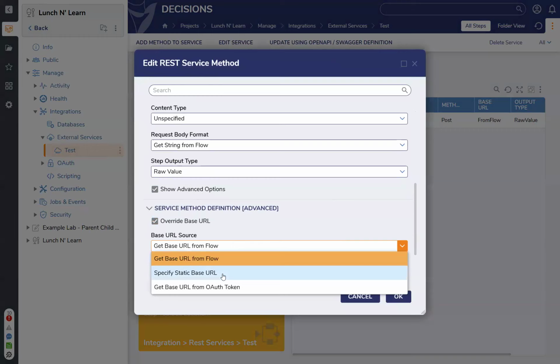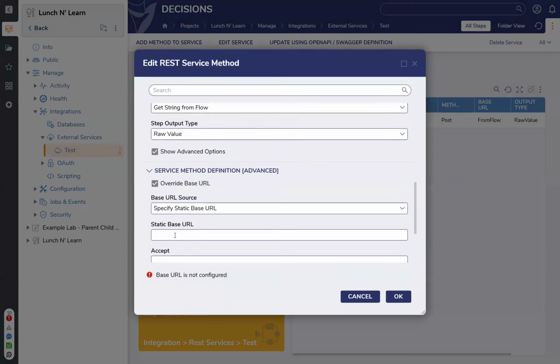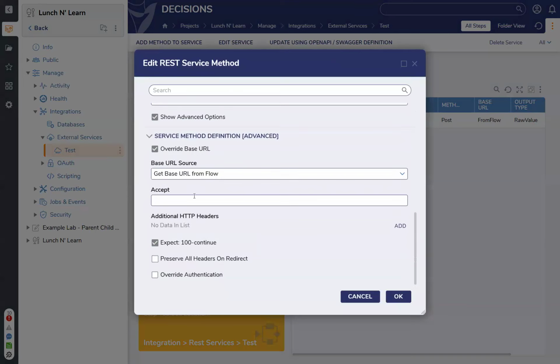So I don't think that's necessarily going to assist with what you're looking for here, but you could specify a different static URL. This would still need to be either dynamically added, right? Or you could just use the curly bracket option, which tests the validity of that base URL in the beginning.